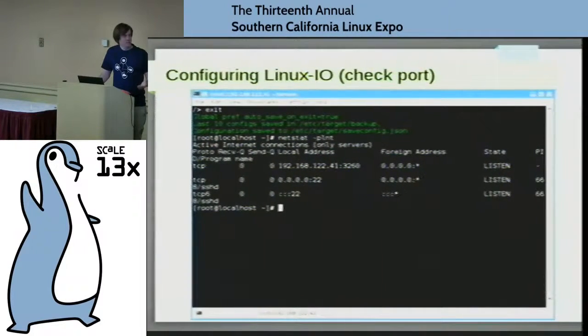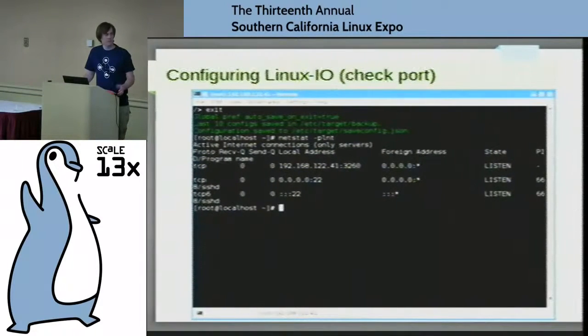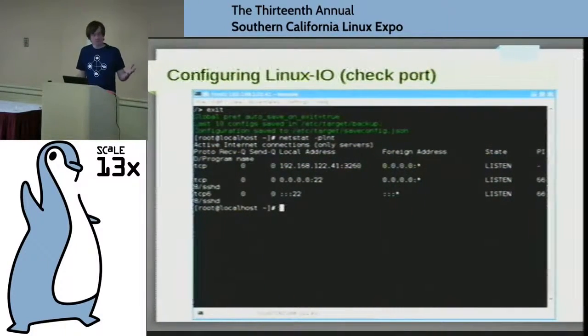This is a little bit different than some other iSCSI targets, where there's actually a process handling it. When you type this command, you would see port 3260, and then there would be some kind of iSCSI related process there. But with LinuxIO, all the backend stuff is in the kernel, so there's no process there. It's different than something like Samba or the Apache web server, where there would be port 80 and then a process there. Here, the process is in the kernel.